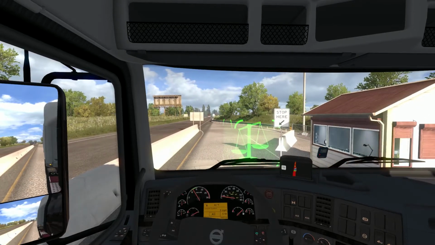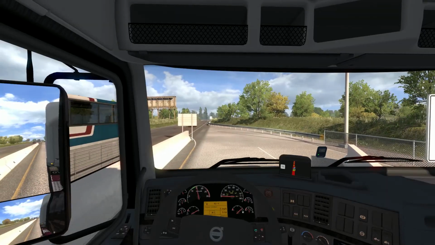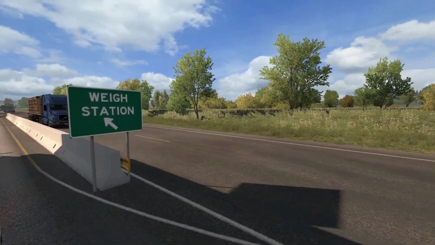And it automatically shut my blinker off there. We got to slam on our brakes again. And we are going to weigh in. I don't have the routes advisor up right now, so it's not going to show us the weight, but we passed the way station.